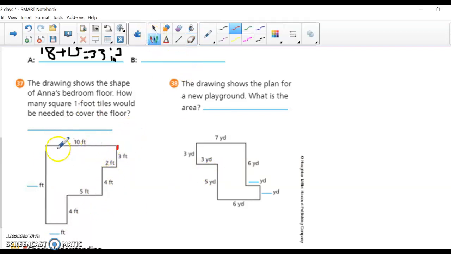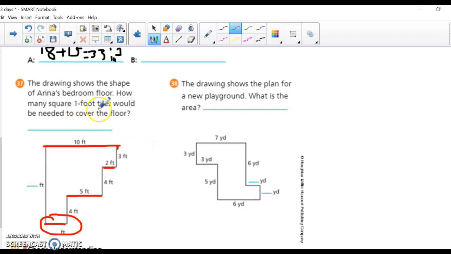go ahead and it's going to add up to 10 feet, right? That whole thing is 10 feet. So this part, which we don't know, plus 5 plus 2 will get you to 10 feet. And so this is going to be that leftover that you have to figure out.